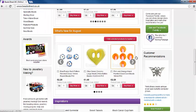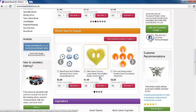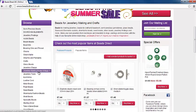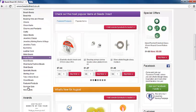Then down here we've got the what's new for August, which again is the same format, and is quite nice and attractive with some big buttons here. All the way down here we then have an award section and a leave feedback option. That's a really funny coloured button compared to other ones. I'd be tempted to tie that in with your email sign up green ones.